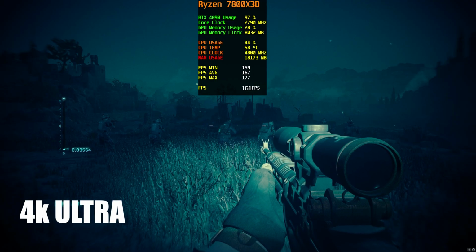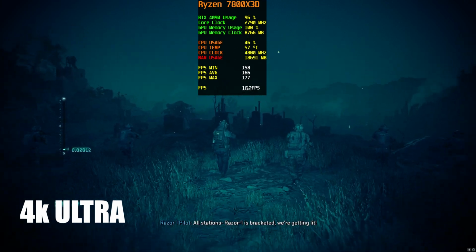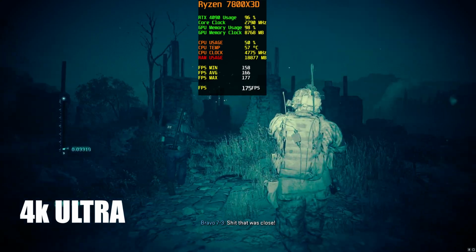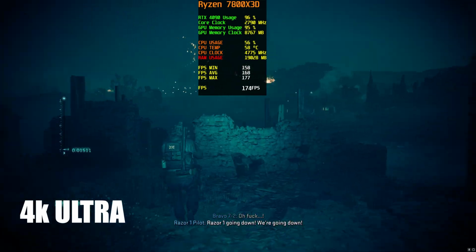Now, for a guy like me who plays at 4K, that problem essentially disappears because, as you can see from this benchmark, if you're running at 4K, you're essentially putting all of your burden on your GPU anyway. So your CPU bottleneck wouldn't be the issue at that point, considering that most of the rendering is going to be done by the GPU. So if you were playing at 4K like I am, this would be less of an issue.